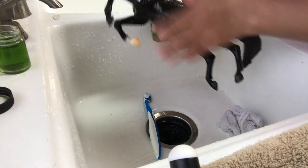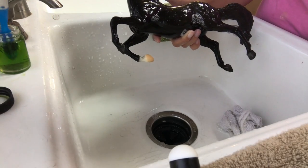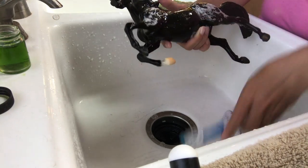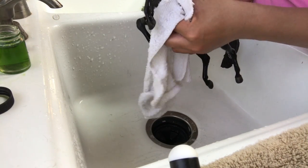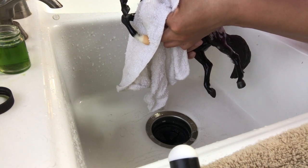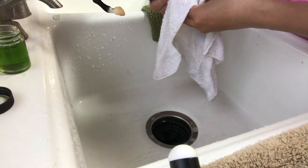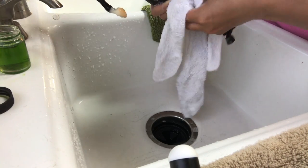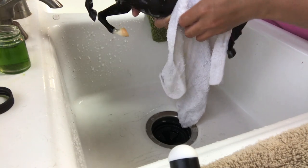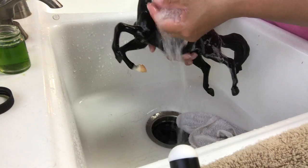There's Dawn dish soap on his shoulder and on his haunch. I use old used toothbrushes — kind of gross, but they get very clean going into all these different cleaning detergents. Be very gentle with your toothbrush too, because these can leave shiny marks. I'm going to see if I can find this silly little tiny white mark — it was on the front of his shoulder here. Sometimes when these marks are being stubborn I'll run them under hot water for up to 30 seconds. It seems to help detach the paint or any marks they have — and I mean scalding hot water, not just warm water.